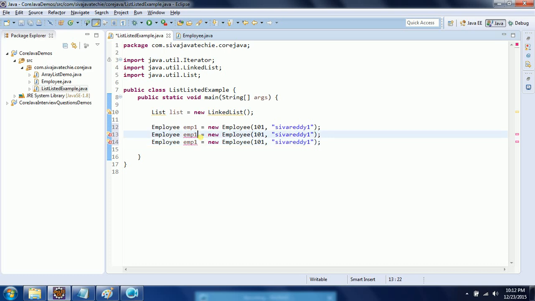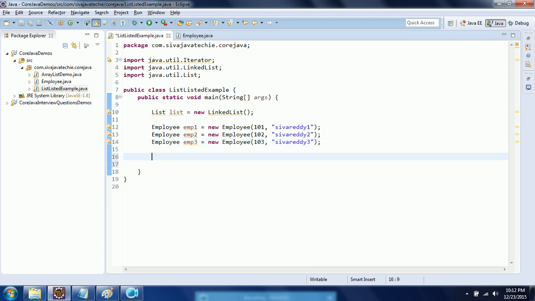Okay, this is 2, this is 3, and I am giving employee IDs 102, 103, and the names I am just updating to 2, 3. Now I have created 3 employee objects.